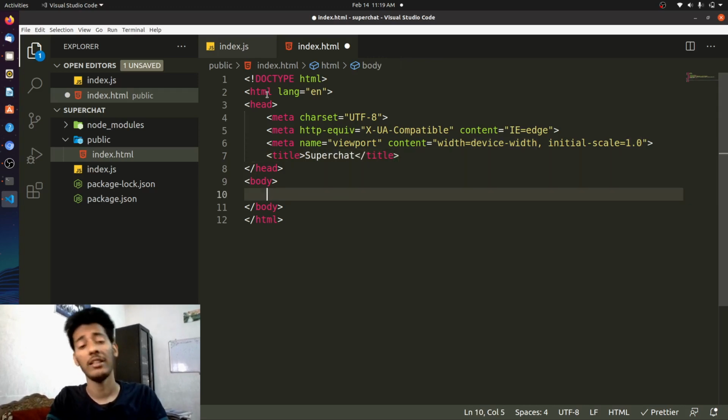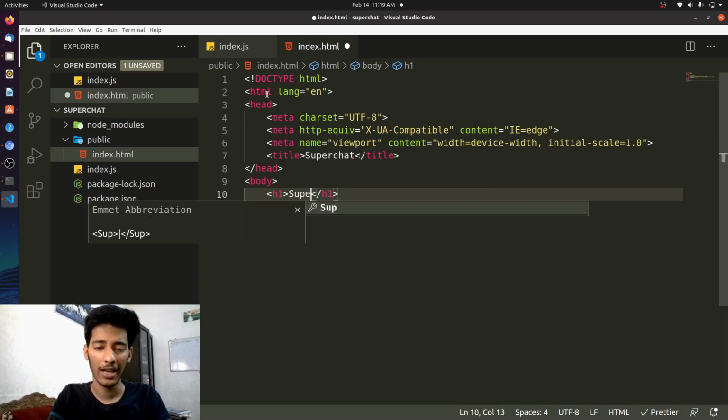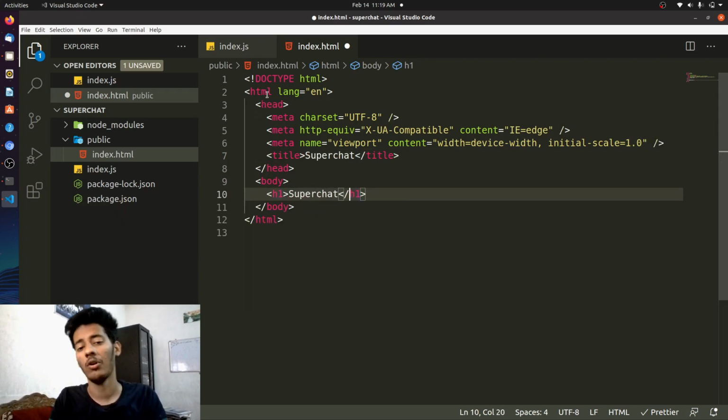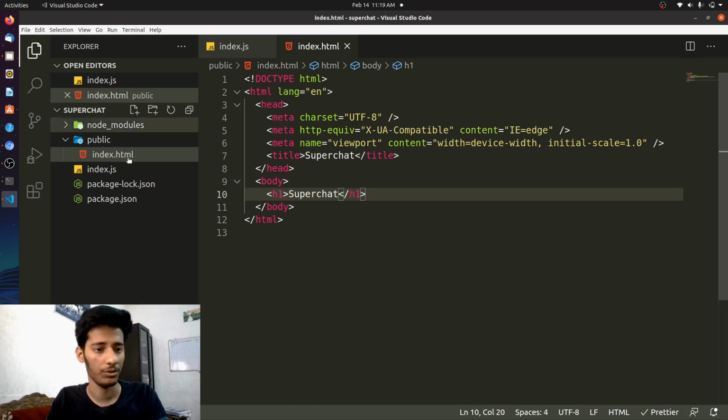That's great. I just want to tell you that we'll not be focusing on the UI, the CSS part of this. We'll be focusing on the socket.io, so you can make this application as beautiful as you want with the help of CSS. But right now I'll not be using any kind of CSS in this whole tutorial.